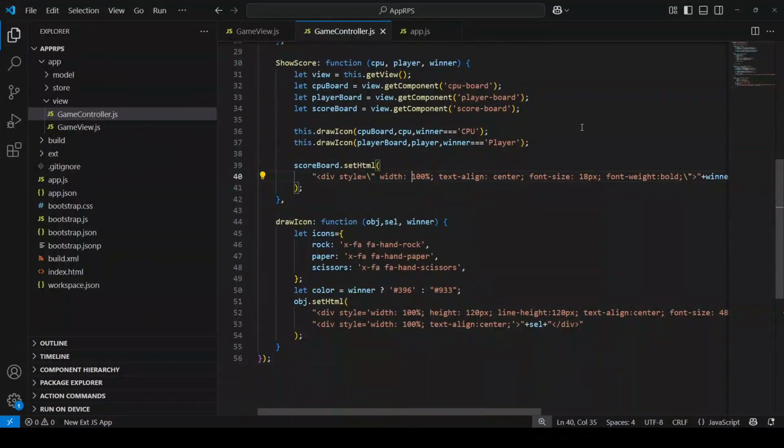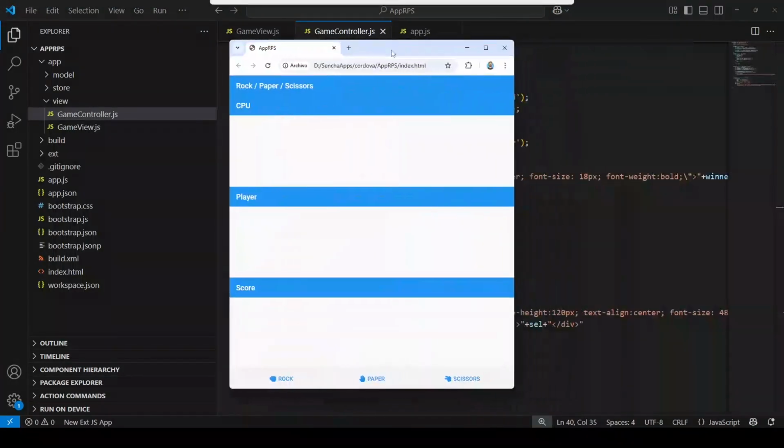Sorry, I have a mistake there. Let's try it out and see what's going on. So right now, this is all I have. Okay. There are plenty more things that we can do. For example, we can maybe have an actual scoreboard and know how many times the computer has won, how many times the player has won, and things like that. This is just a basic application. Let's see how we can take this into our Cordova application.